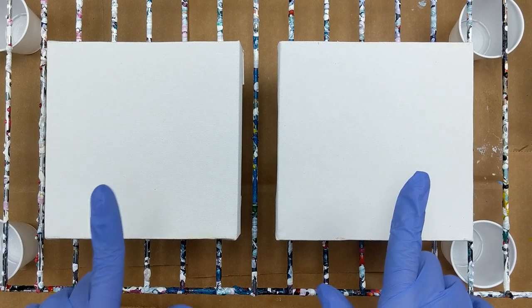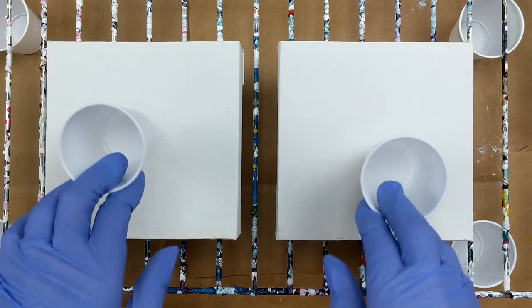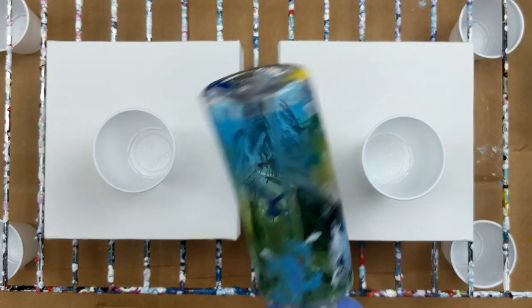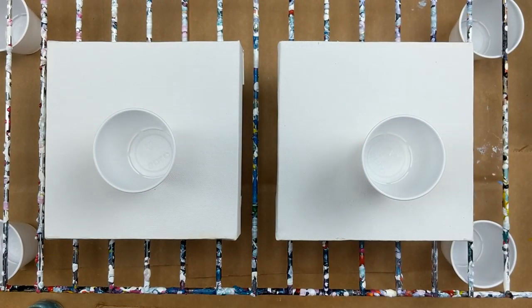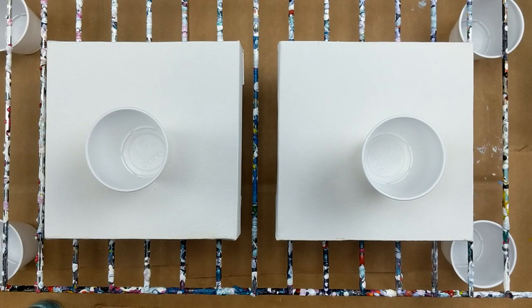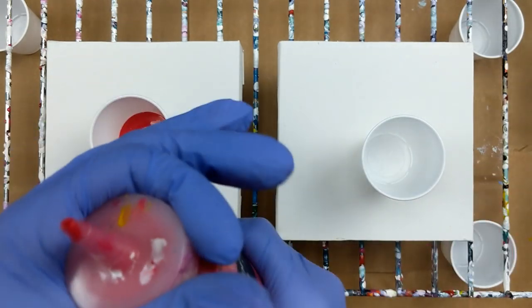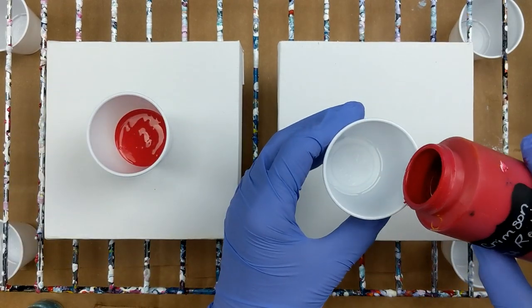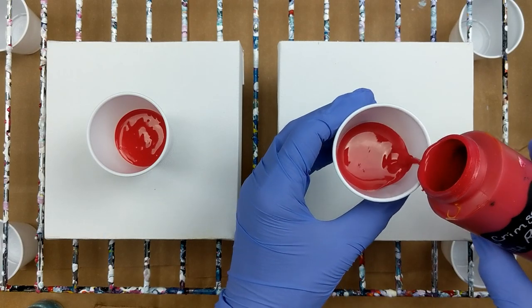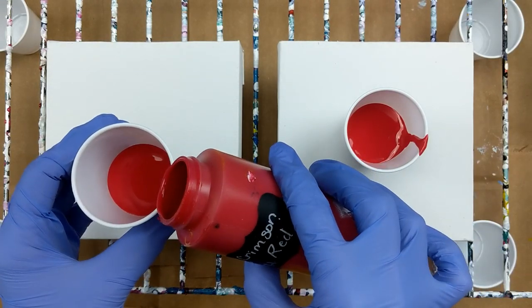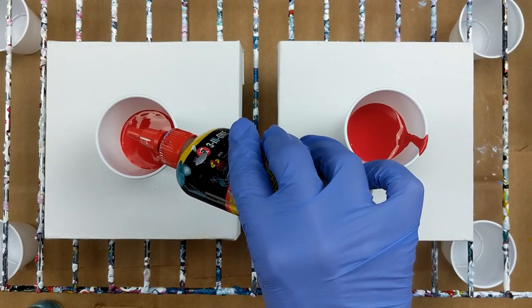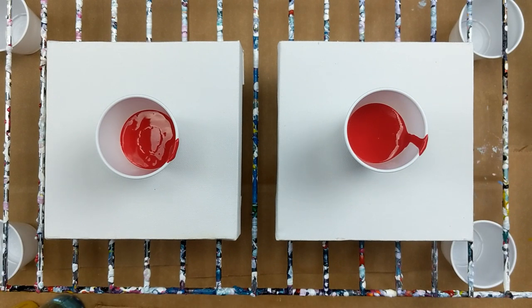I'm going to do two flip cups. One cup I am going to use three in one silicone and the other cup I'm going to use alcohol which is in my spray bottle. I'm just going to use those three colors in the cup and then I may put the white around it. I'm going to start with the red in the cup in the bottom and I'm going to do both the same. I'm going to take the lid off, get some bubbles in there. I'm going to do both of them the same amount, same color order, and then I will put one drop there and one squirt there and then I'm going to go with yellow next.